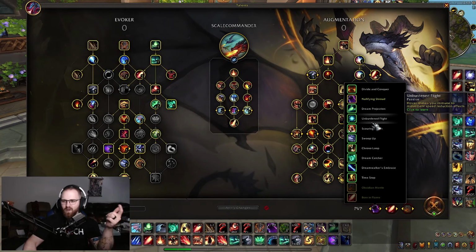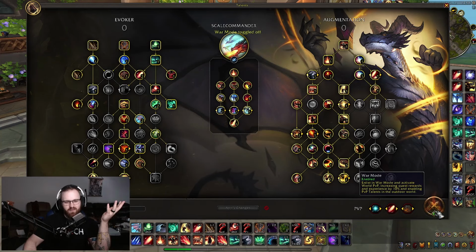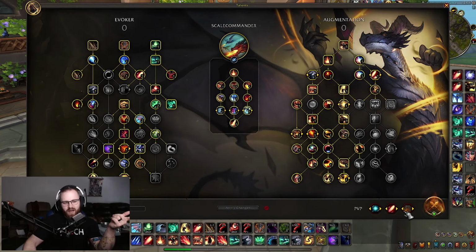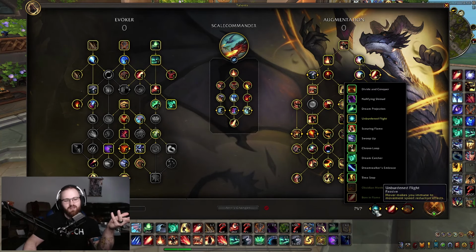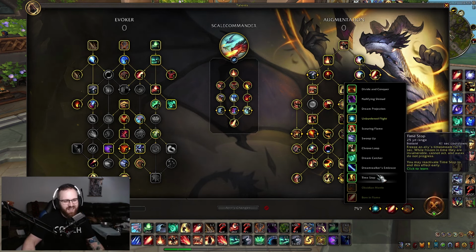If it's double melee, or even like a melee that just sticks to you really good, just go with Unburdened Flight. If it's a Druid, go ahead with Scouring Flame. Unless they got like a melee going on, then I would say Unburdened Flight. I would say this is pretty much like my baseline. It's just I like having to just be immune to the movement reduction effects. It's just nice. You can make some dirty plays with Time Stop.